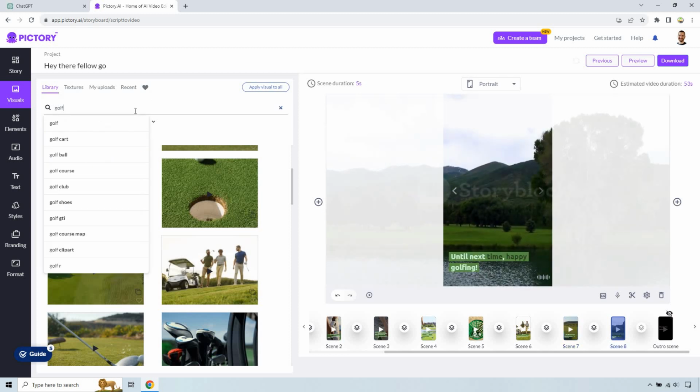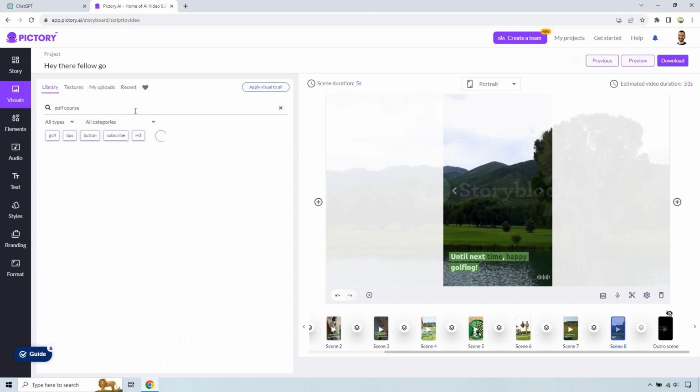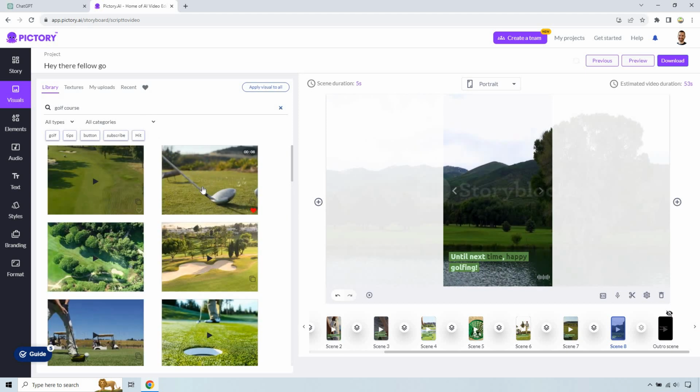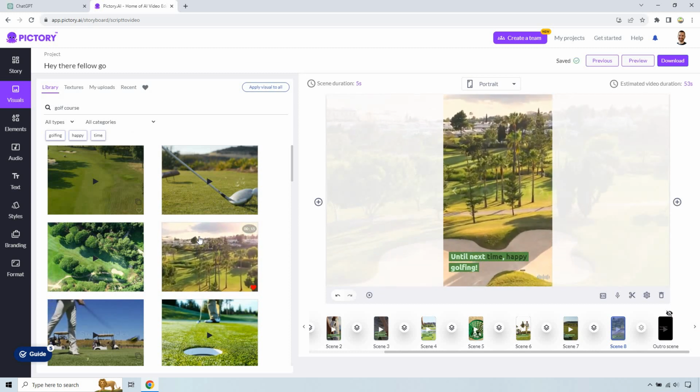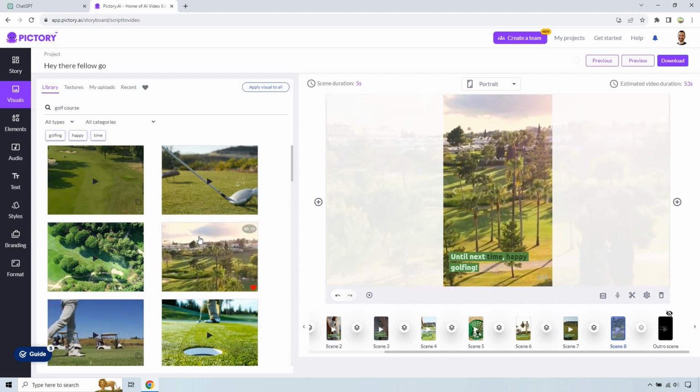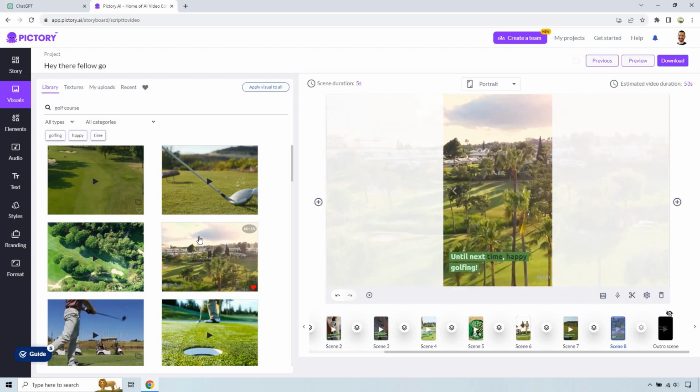And we have a golf course. Maybe we can do a little bit better one, just like of the view. I think something like this looks great. That's beautiful. So just like that, we literally have a nice little YouTube short, and there's a few other things that we can do, okay?